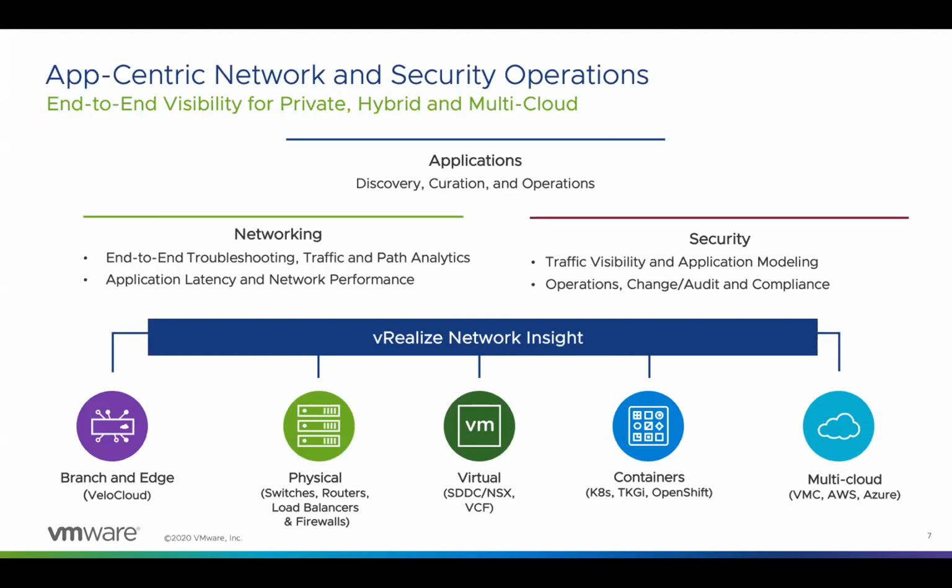So I already mentioned that we're heavy on the applications, meaning that we start at the application and then correlate everything down. So the application is king. That's why we also have application discovery, curation, and troubleshooting on those apps. And I'll show you a couple of the examples on why the application is king in the demo.